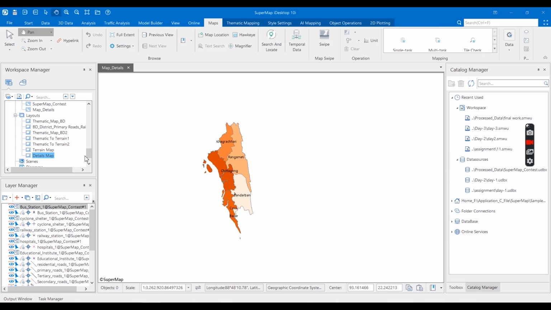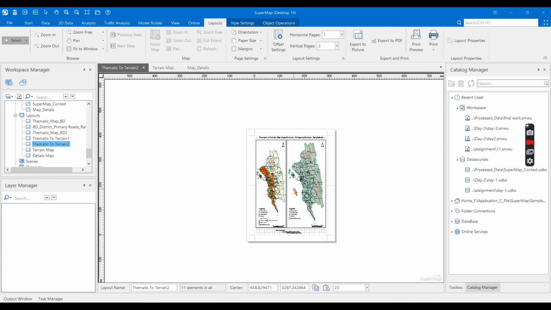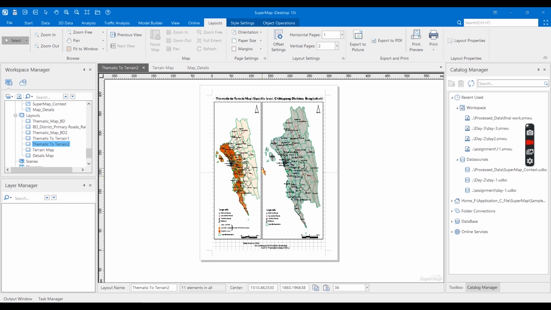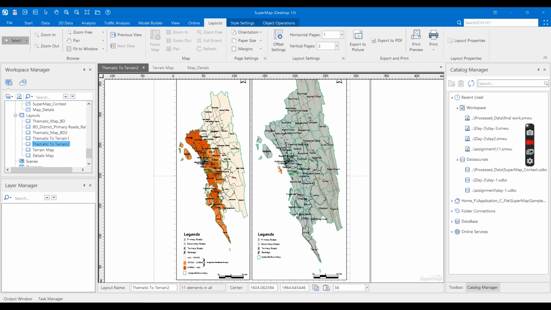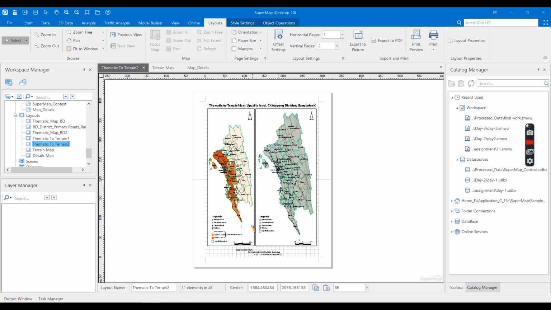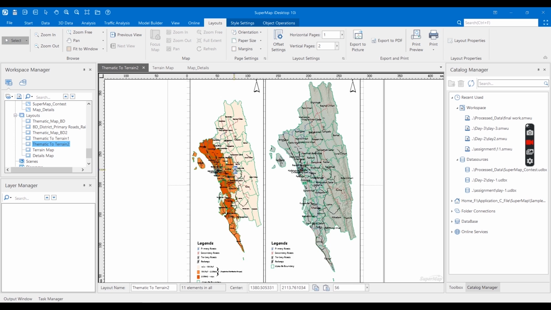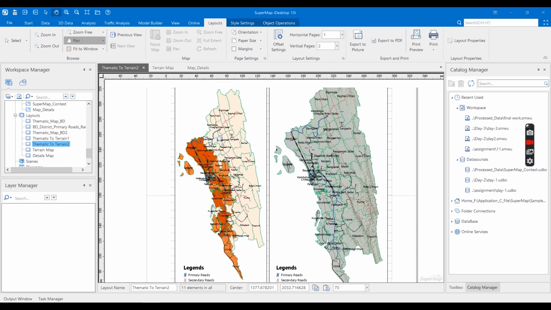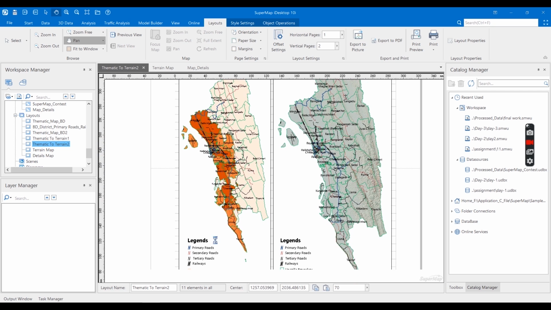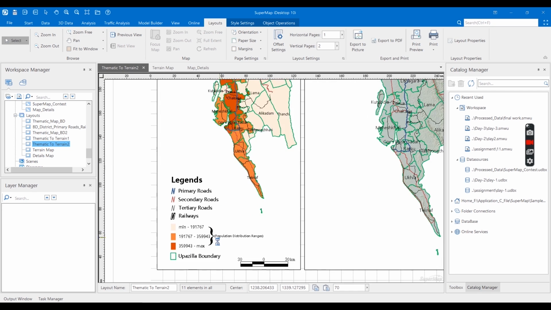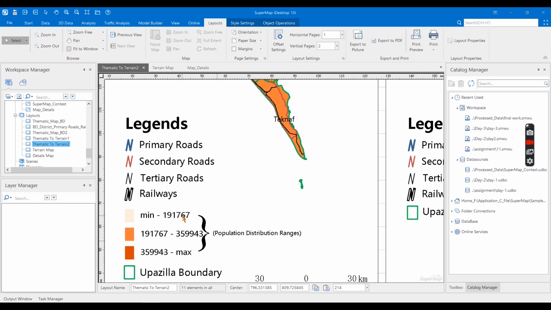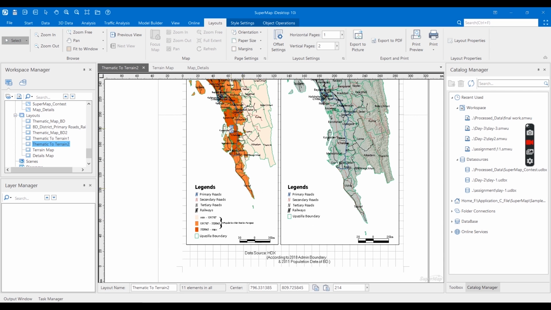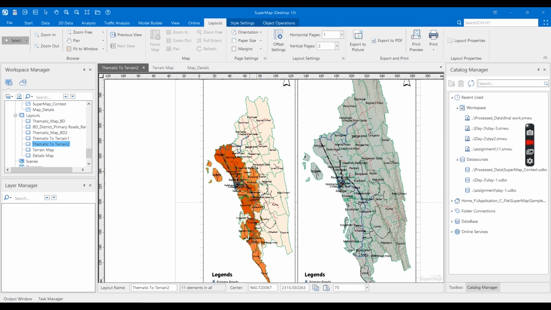So now let's see another. This is a map. I want to try to create a thematic to terrain map trend in the full project, and this layout may represent this. You can see the legend, scale bar, and the upazila level. The map on the left side shows the population range. You can see the legend, from the minimum population to this population, and this population to the maximum population. So this is a range map. I discussed it before.